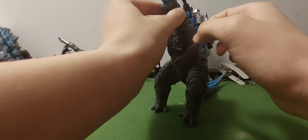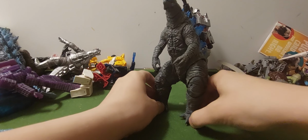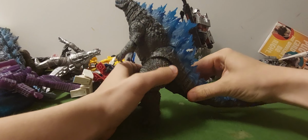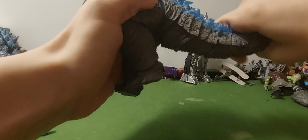Oh wait, I thought that was a thing there. Like a piece of paint that got pulled off when I pulled him out of the box. Now... I'm going to try to be careful with it now.